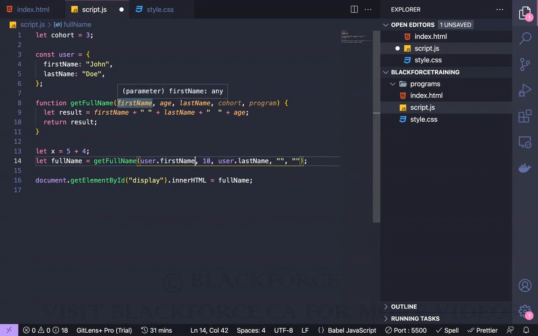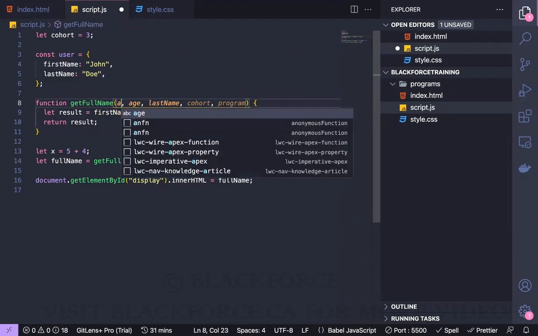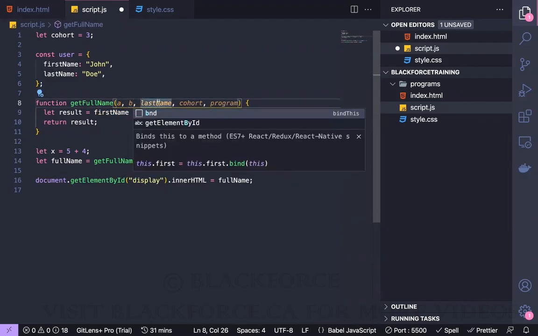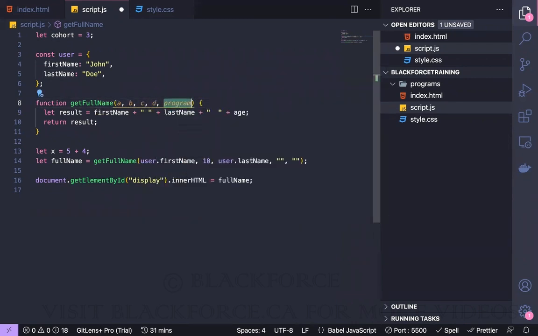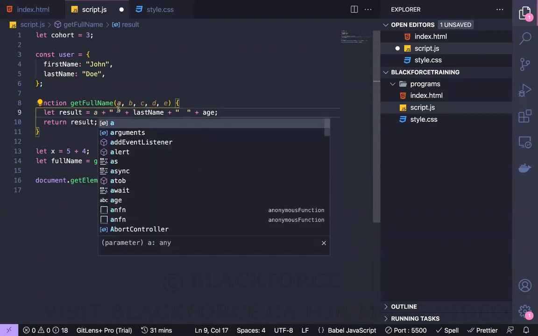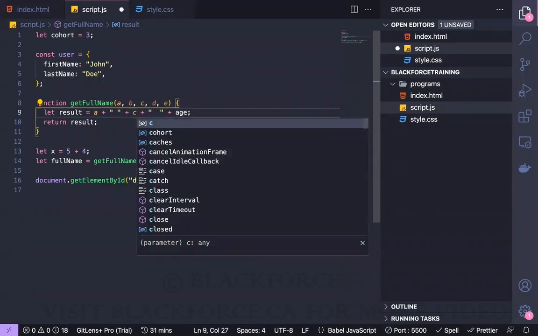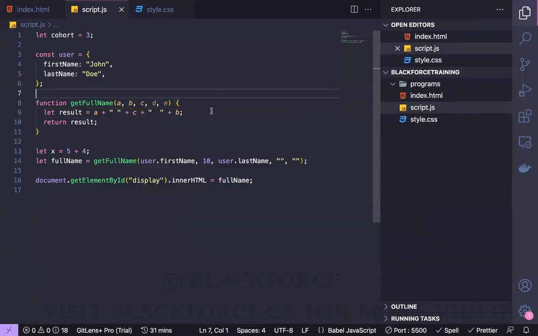First of all, to answer maybe your second or third question, there are different ways to control this, right? So if I do what you're asking, put first name here, put cohort here, and put maybe age here. This is first name. Remember, these are all placeholders. So let me do this. I think this would be more descriptive: A, B, C, D, E. So I'm returning results equals A, then C is my last name, then B is my age, right? So let's use this.